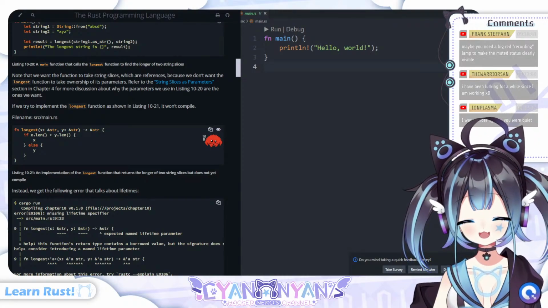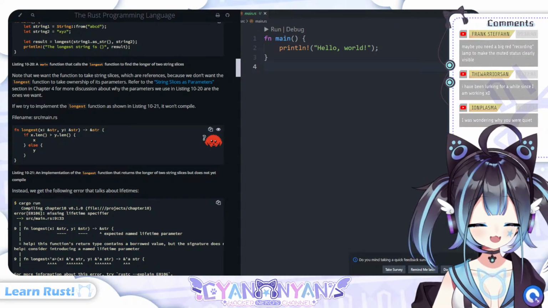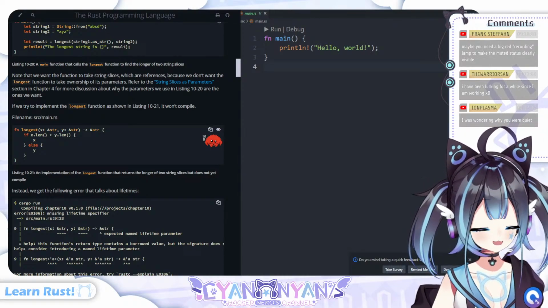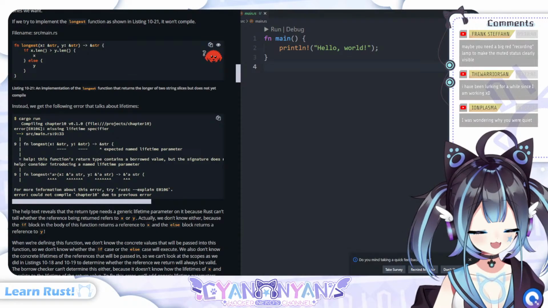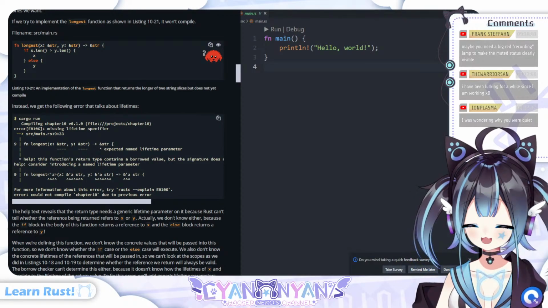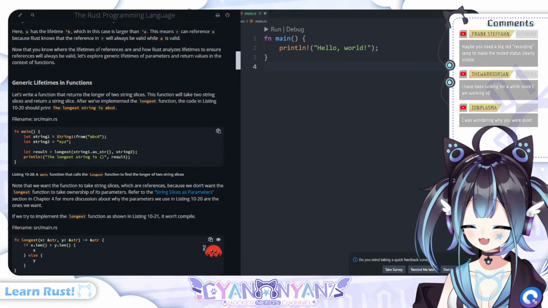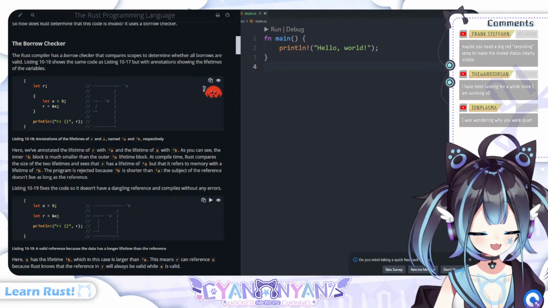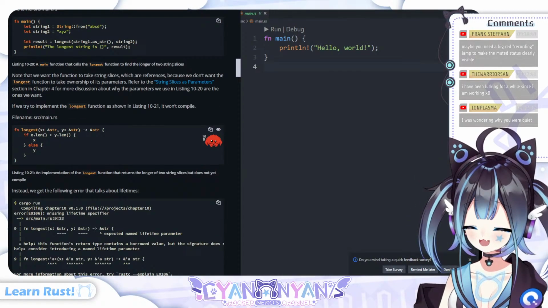I need a recording lamp to make the muted visible. I really might. And I think my internet is going down. Dang it. Should I start to continue this next time?